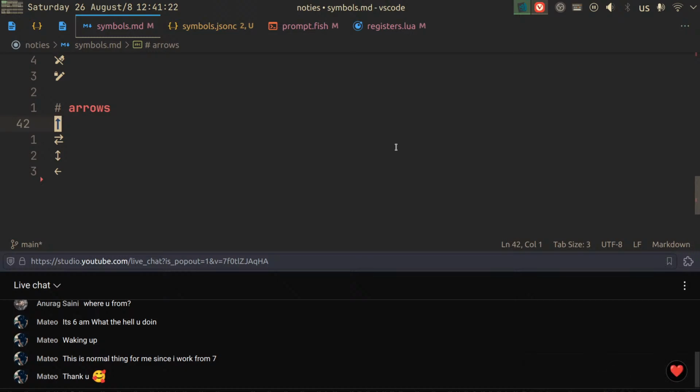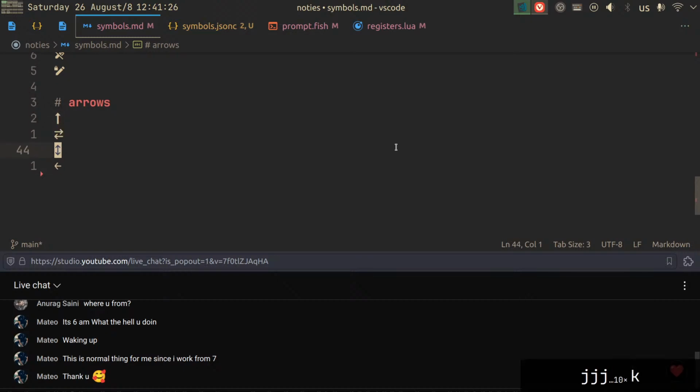Arrows could potentially work in my prompt. But for example, this one is being used to indicate renamed files in Git. So something like this would kind of clash.